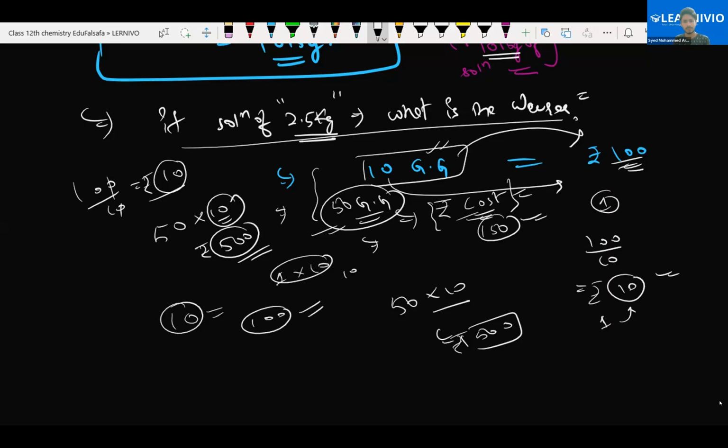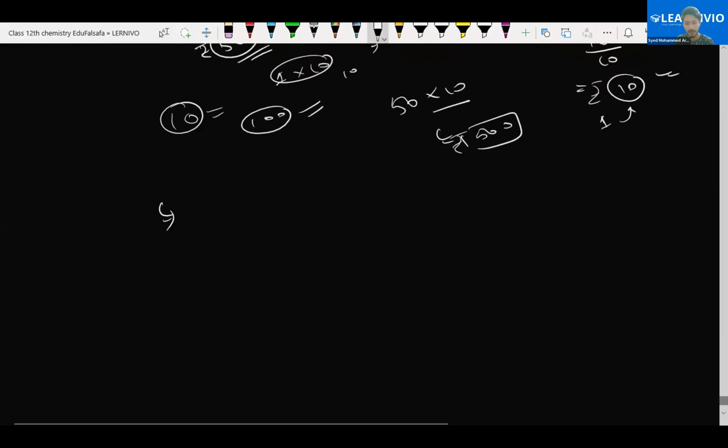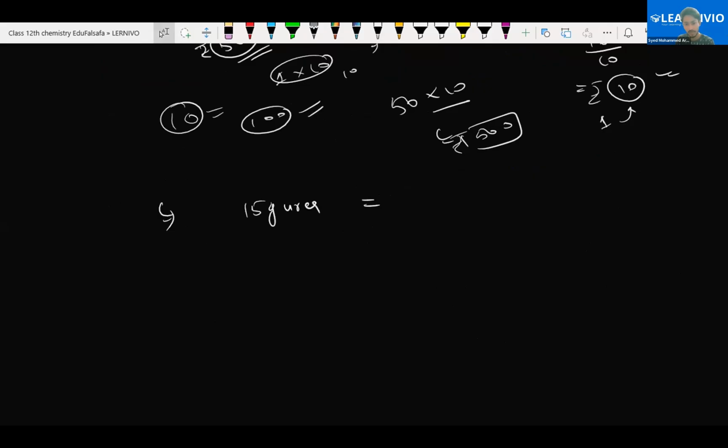Yes, sir. This is the basic mathematics, yaar, that we did in childhood: if one item has this much price, then what will be the price of 10, multiply by the one-item value, as simple as that. So I'm using the same thing here. If I end up getting that I have 15 gram of urea present in 1015 gram of solution, then if I need to find, 2.5 kg of solution is given to me, so what is the weight of urea?